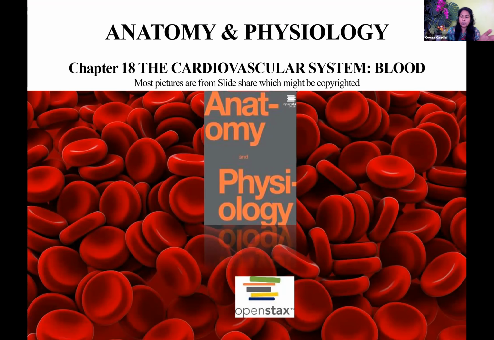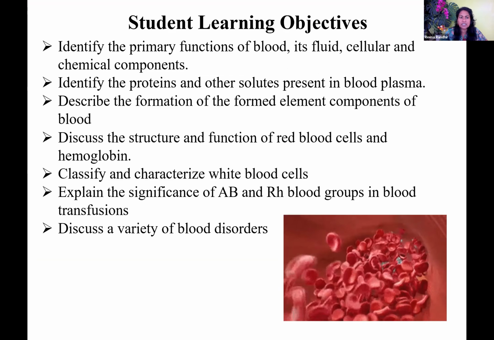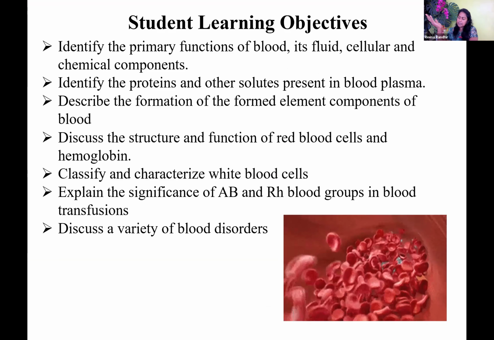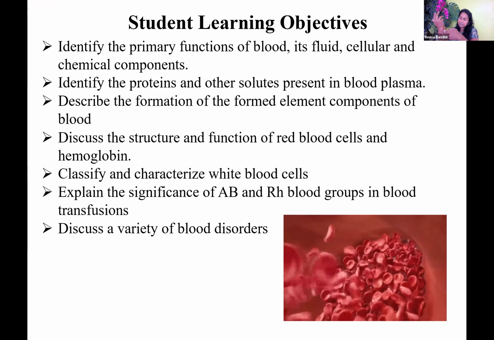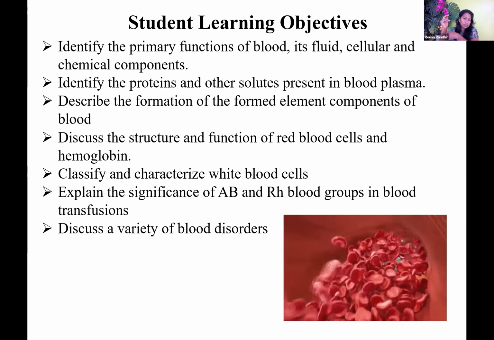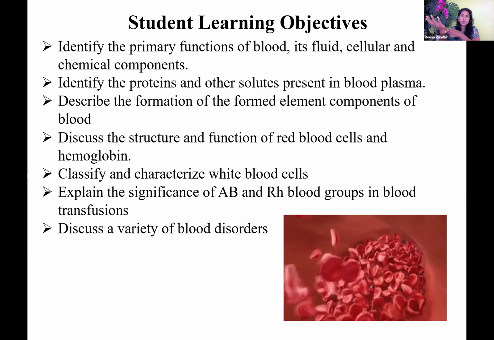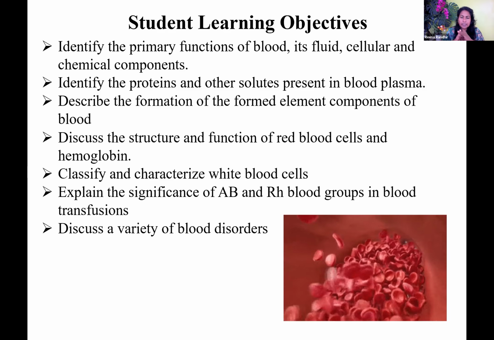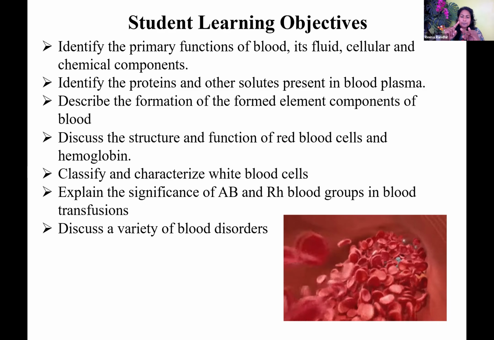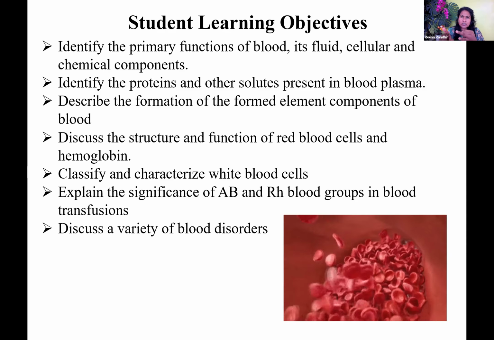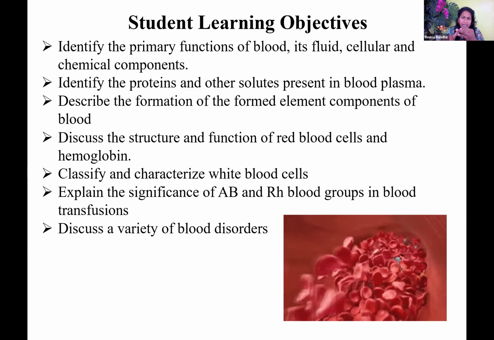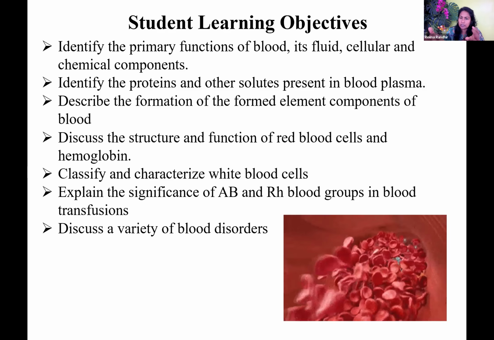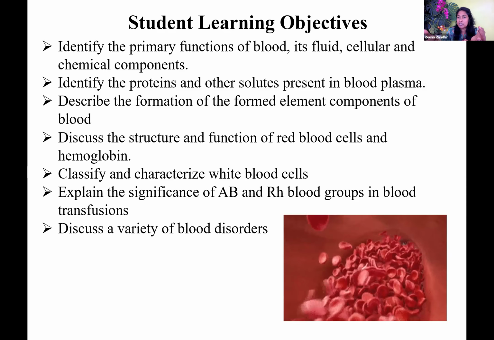So the learning objectives: we are studying blood, life-giving blood. If you lose blood, after a certain extent, it will affect homeostasis, and then it does lead to death. You have to study the chemical composition of blood, and identify all the proteins, electrolytes, and solutes that are hanging around in blood. We'll talk about the liquid part of blood, which is plasma, and the solids in the blood, which are called formed elements.